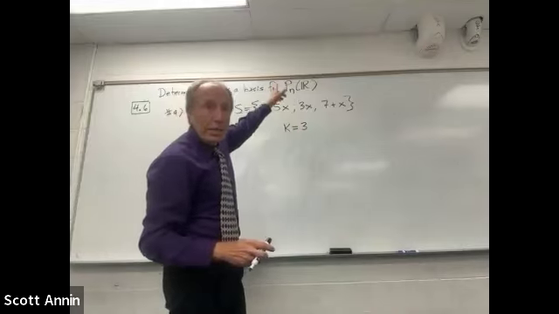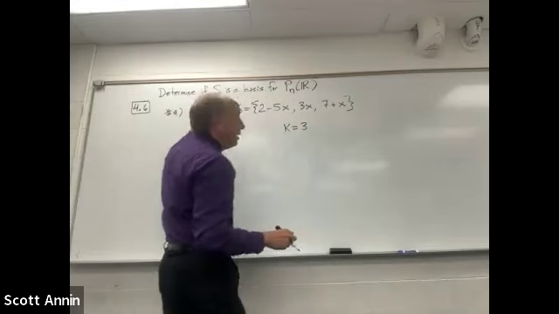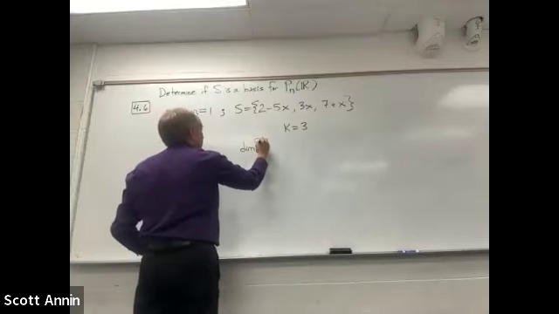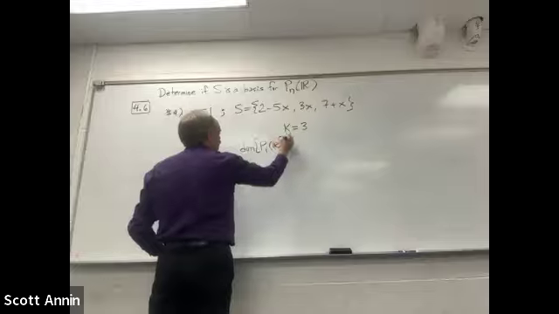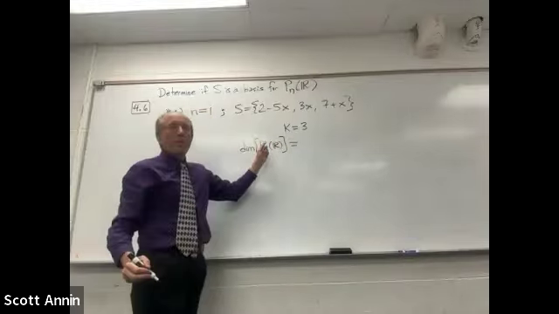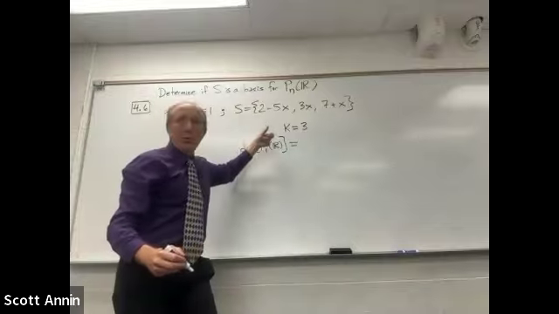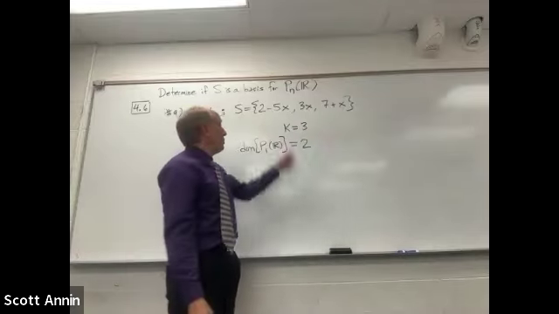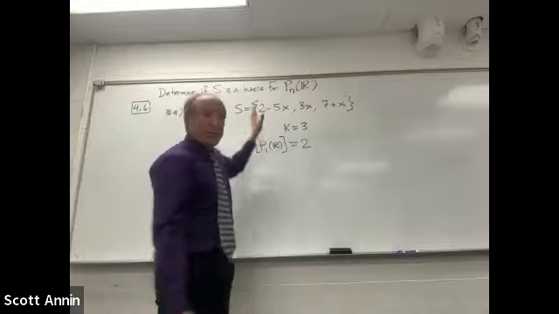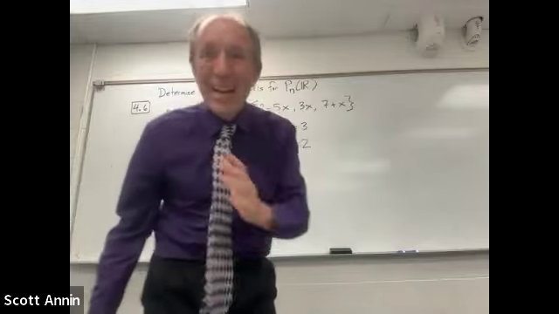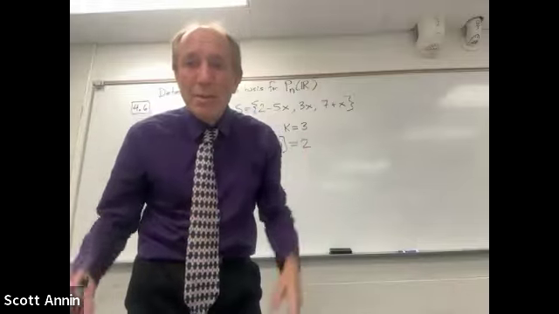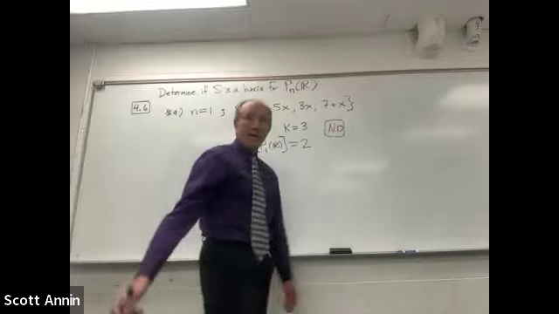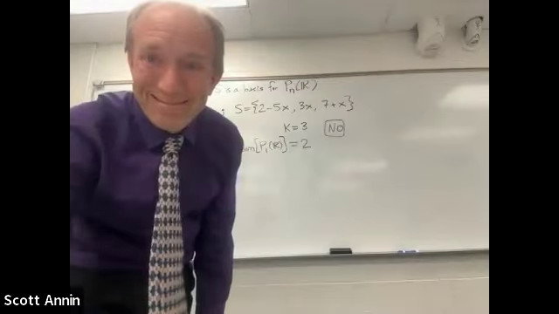And then if we think about the dimension of P1 of R, hopefully we remember these dimensions. I did suggest that you memorize them. So in the case of the polynomials, the dimension always just goes up by 1. So the dimension of P1 of R is just 2. And the minute that you see that, you know that these vectors cannot be linearly independent, and so they can't be a basis. So I don't even have to put this into a matrix, guys. Without even taking a breath, I know that the answer is no. It's just that simple.